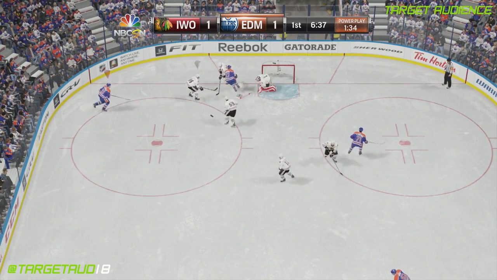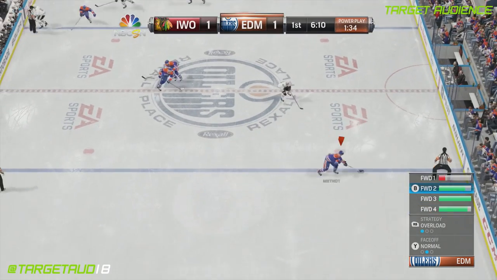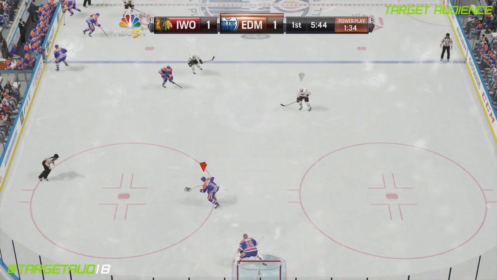Atkinson. In front! Dubinsky can't grab it! Oh, man. What all kinds of opportunities here. We're going to change the defense and the forwards here. There we go.